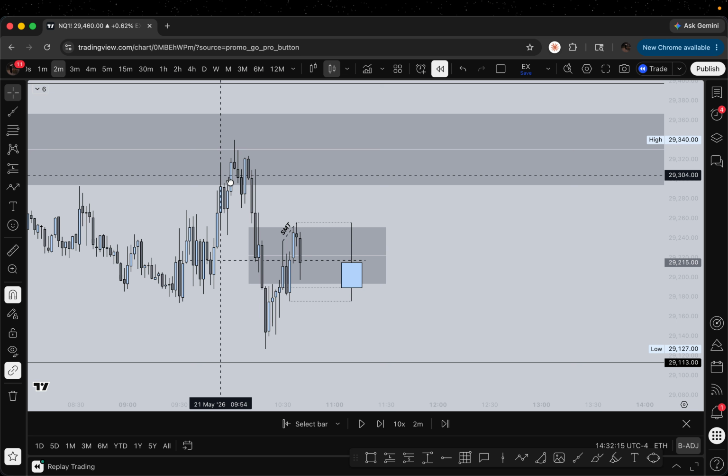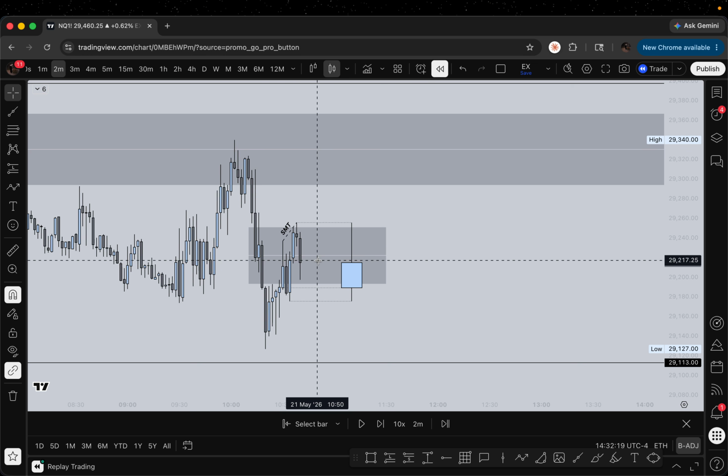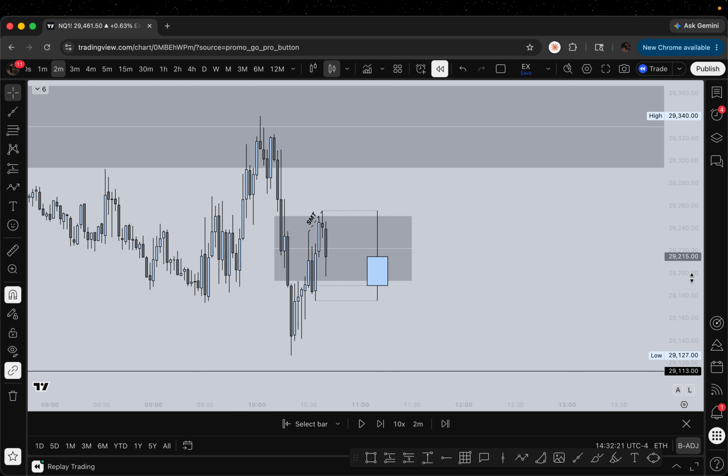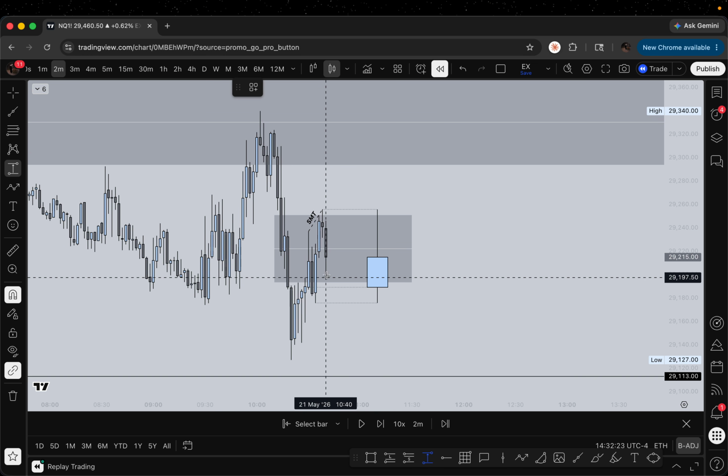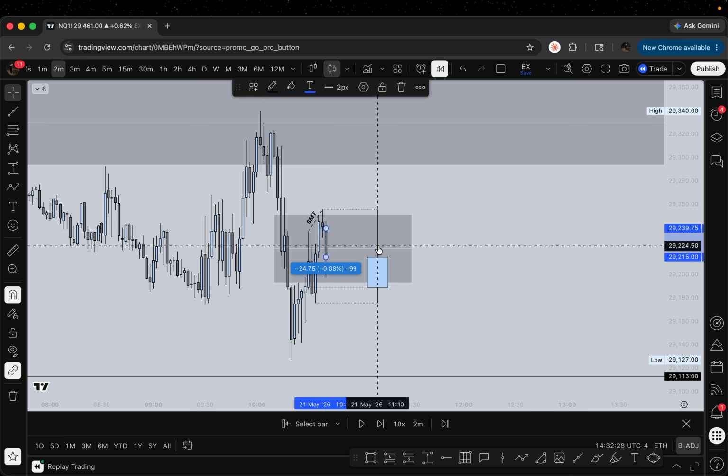So no time premium for 10 o'clock because it's way up here. But then we are in a time premium for 10:30. So really good scenario of stacking PO3s. We got a pretty healthy close on the 2-minute. I'm not the biggest fan of this rejection wick, right? It's an 18-point rejection wick, but then like a 25-point candle body. But again, not super bad. I'm definitely willing to roll with that.